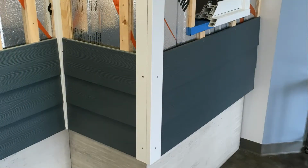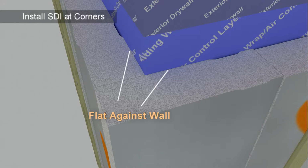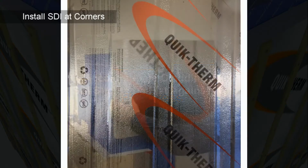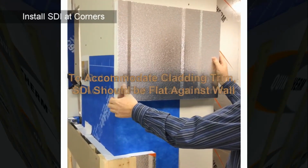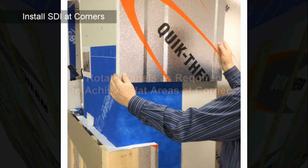To accommodate cladding and trim, it is best to install SDI flat against the wall at each of the corners. SDI has long flat spots on the front of the panel between the furring grooves as well as at the panel ends. To finish corners, use cutoffs from full panels, rotating until a flat area is achieved at the corner and cutting to length as required.